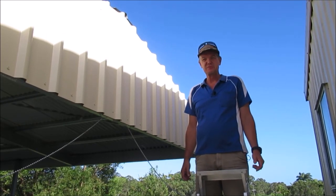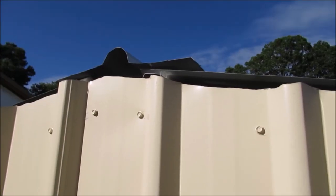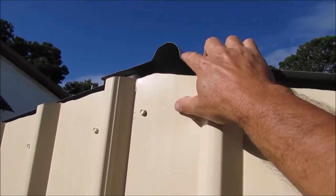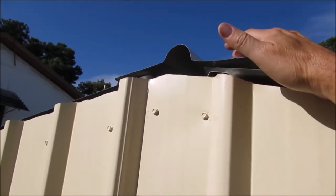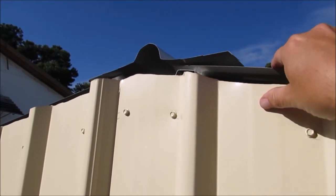It's time to install the barge capping, which is the piece of metal that goes over the edge here. So this barge capping needs to go over here. It needs to go underneath this loop. And in a perfect world, we'll find a way to be able to seal this up a bit. Honestly, I don't know why we have this sort of ridge capping. A flatter piece would have been a lot better and a lot easier for us, but that's okay.